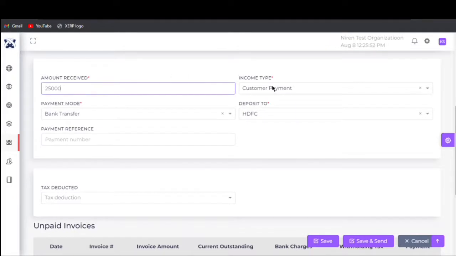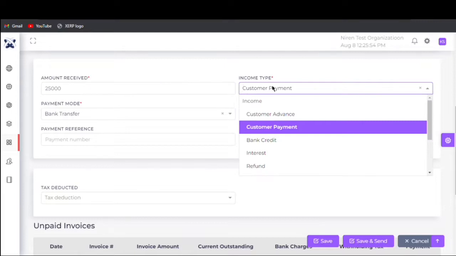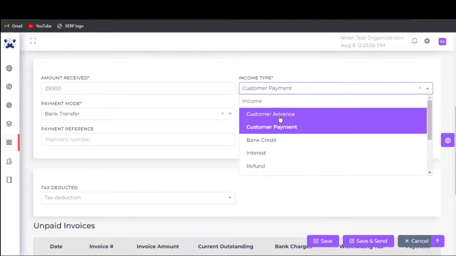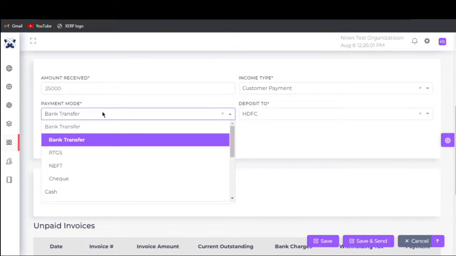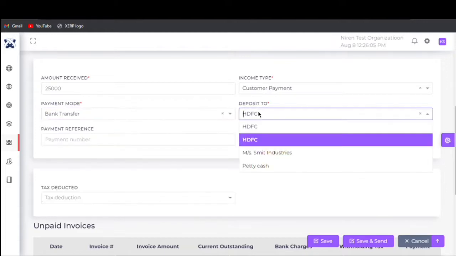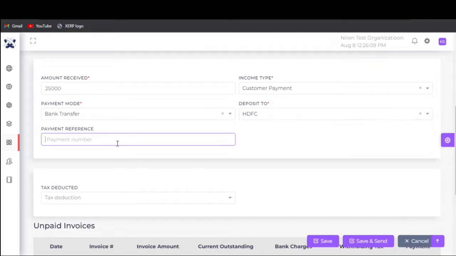And what is the income type, just select from the drop down. So it is customer payment. They have transferred the payment through bank transfer, and they have deposited it to HDFC. If there is any payment reference, you can write it.